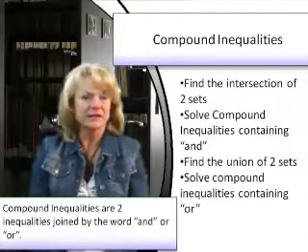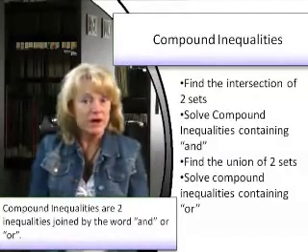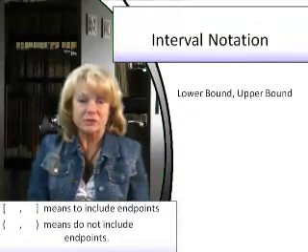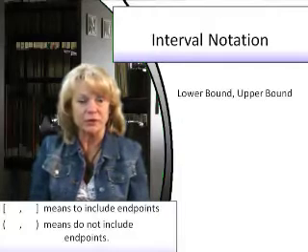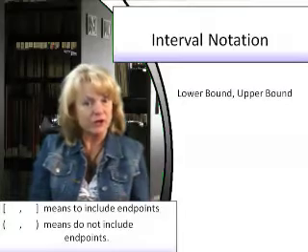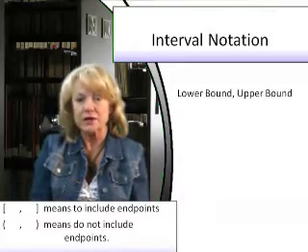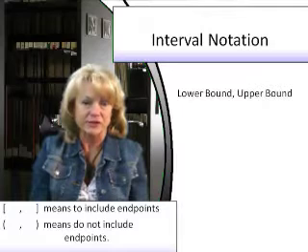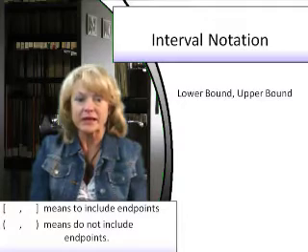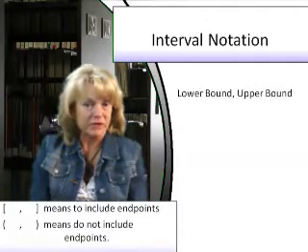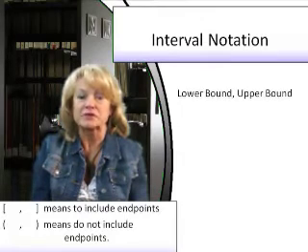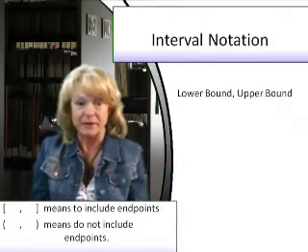In this lesson, we will be looking at the intersection or the union of two sets. First, let's review a more formal way of expressing the solutions to inequalities. We refer to this as interval notation. The left end bracket or parenthesis will go with the lower bound, and the right end bracket or parenthesis will go with the upper bound. The lower bound is the smallest number in the solution set, and the upper bound is the largest number. The notation will be used to represent all real numbers between that lower bound and that upper bound.